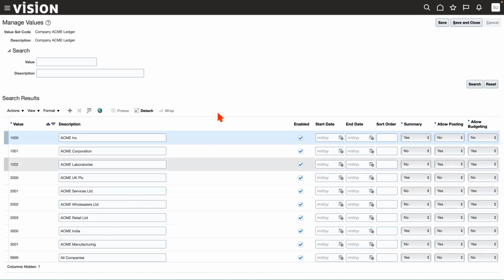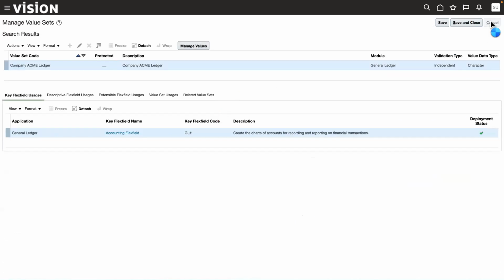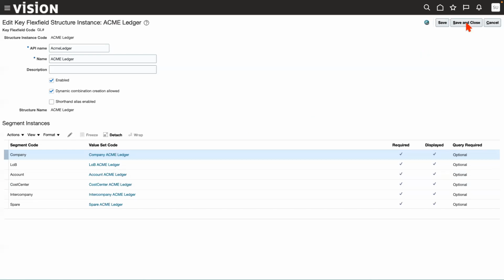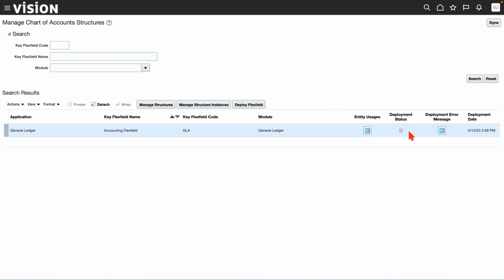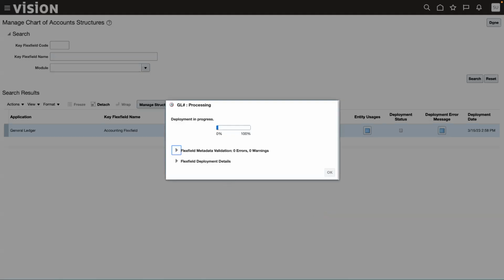So you've got all of this. And that's the same for all the different segments. So let's save and close. It may require us to redeploy. Because we've made some changes, I'm just going to click on deploy flexfield. So that will redeploy that flexfield.